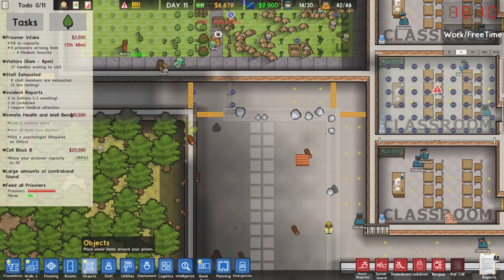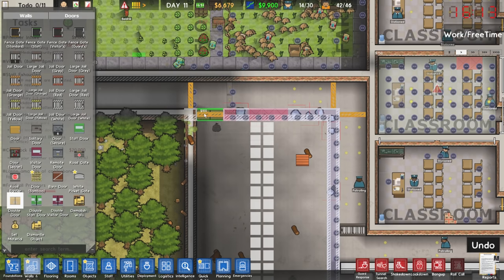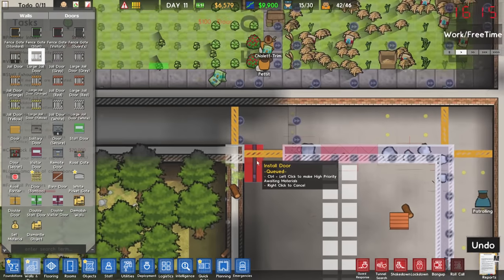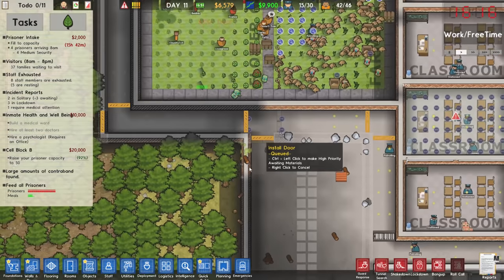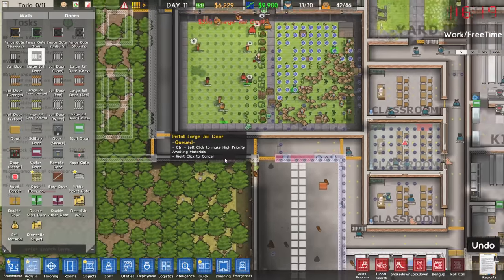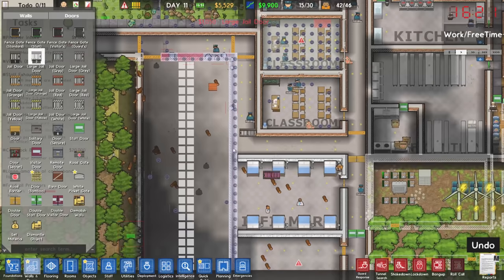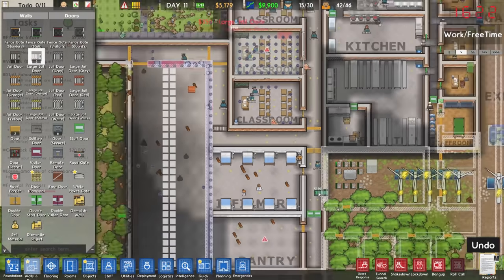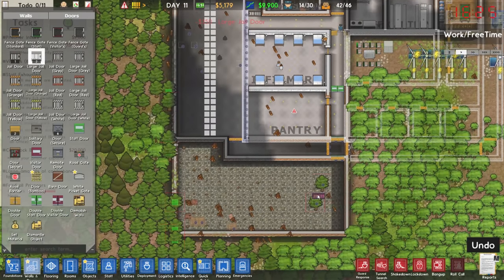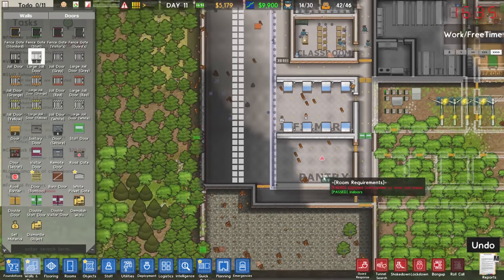There we go. So walls, doors, regular double door is fine. But then outside of that is going to be a large jail door, which, oh, it's metal detectors there. Okay, that's fine. So back to this, we'll do large jail doors here, and we'll do them sort of on the corners as well. Not there. There. We have one there. We'll get one here, and that'll be fine. Okay, this is starting to get kind of interesting.